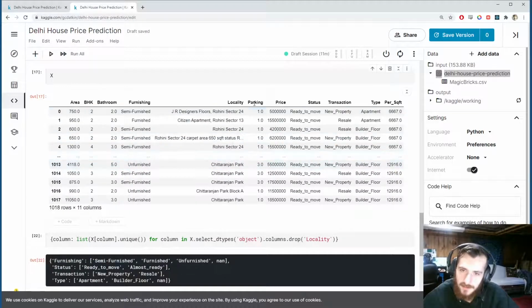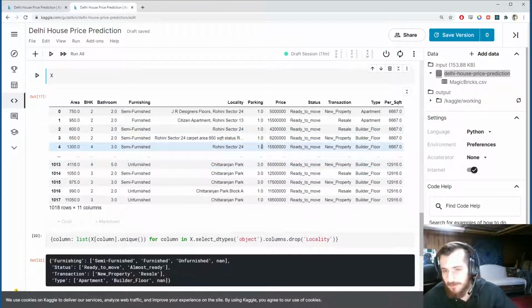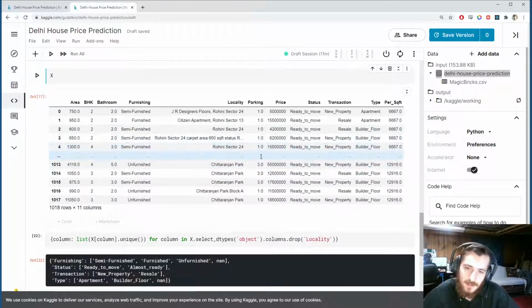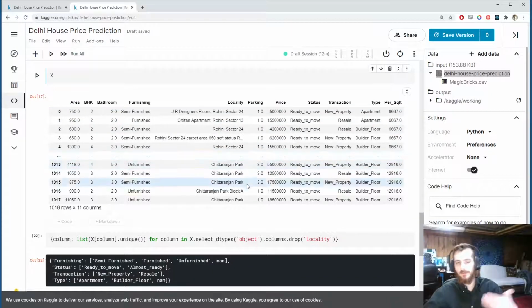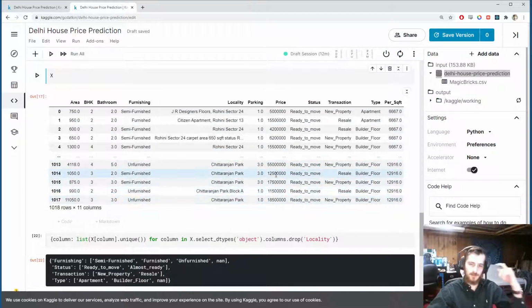I'd also like to point out about the parking. This is a count feature, and we could fill it with the mean. It really wouldn't make much difference to the model, but it doesn't really make logical sense because these are integer values. It's a count feature. So if the mean came out to be 2.75 or something, it wouldn't be like any of the other examples.